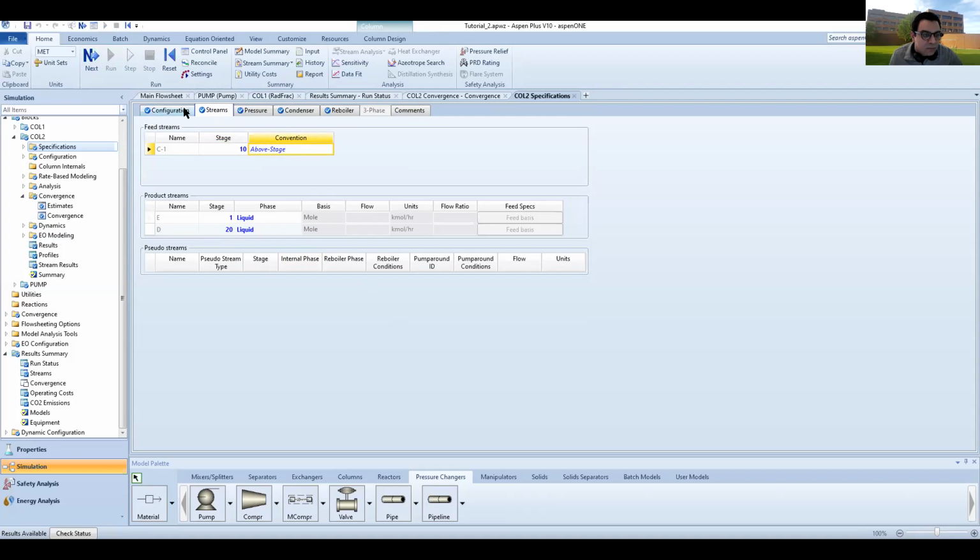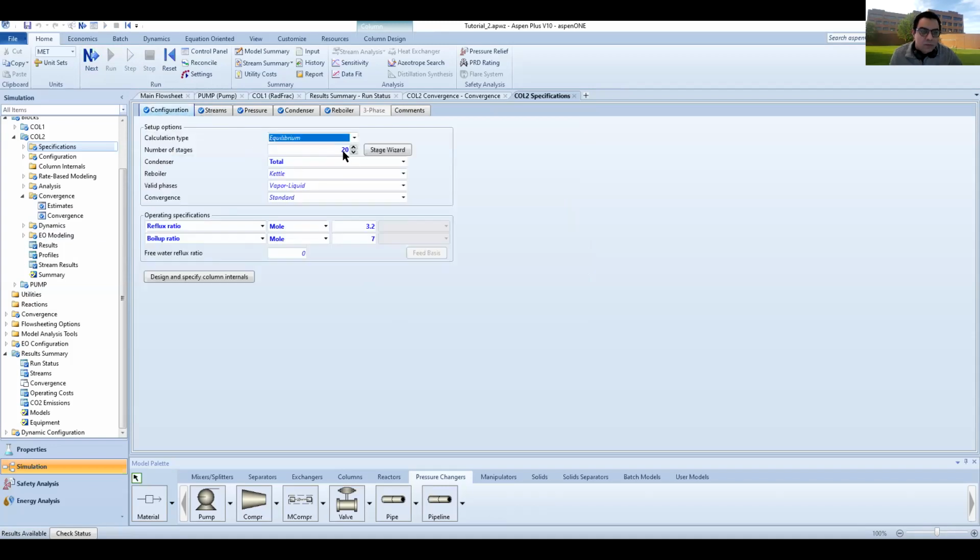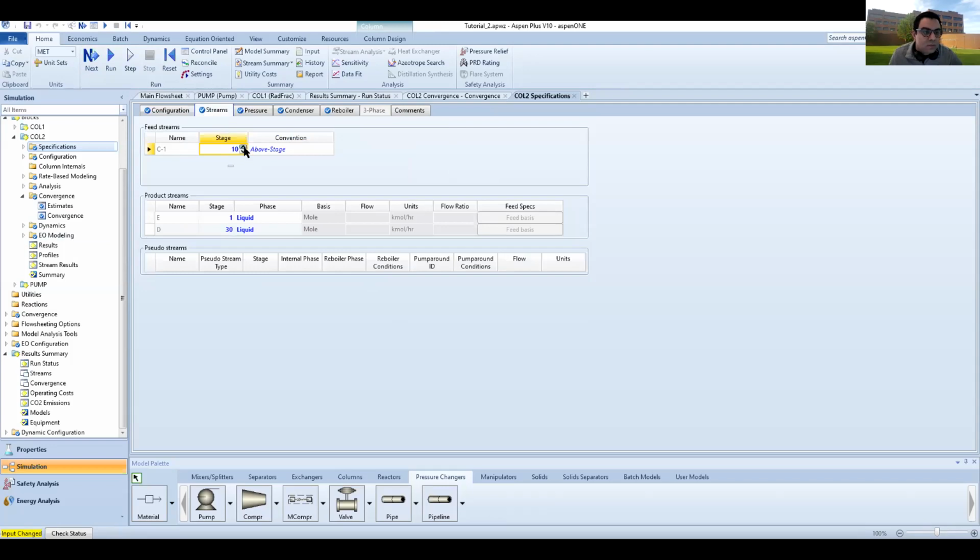Okay, it ran fine with 20 stages as well. So now I'm going to increase or jump to 30 stages so it can use the solutions from 20 stages to try and predict 30 stages. And now I'm just going to put it at 14 or 15, and let's run it.